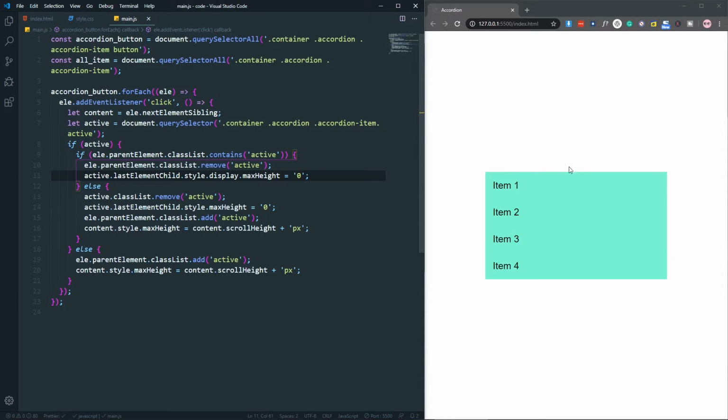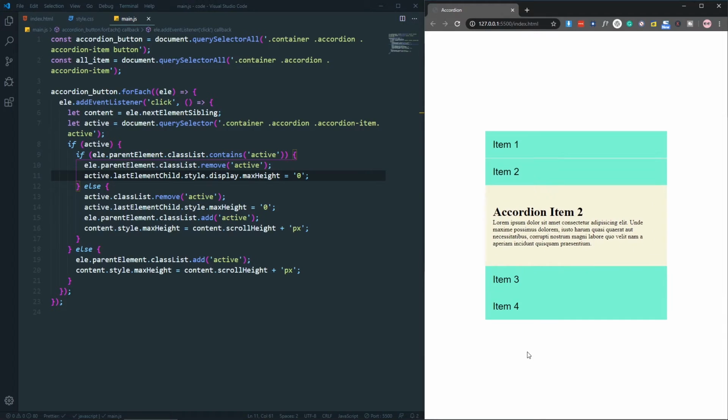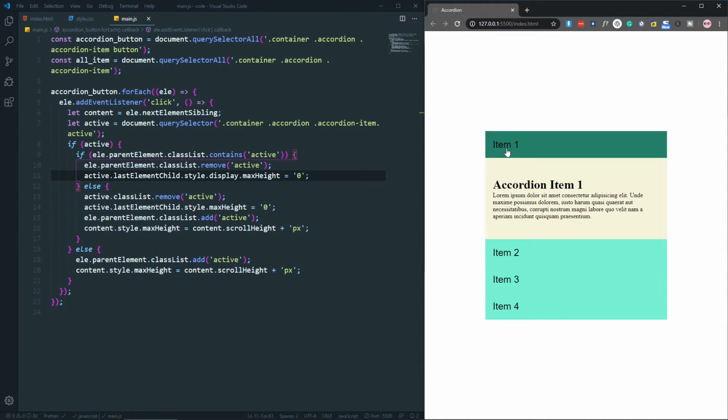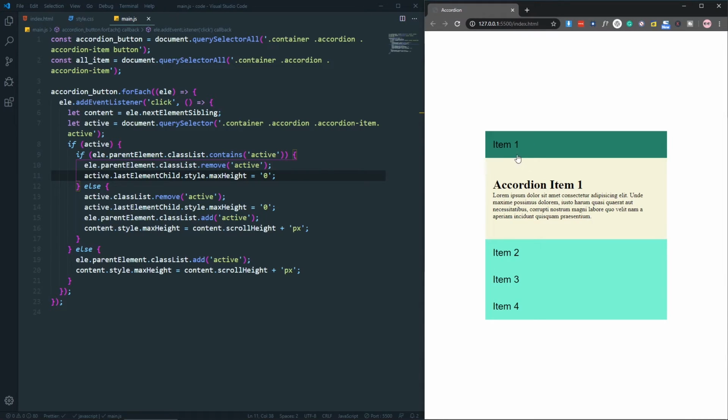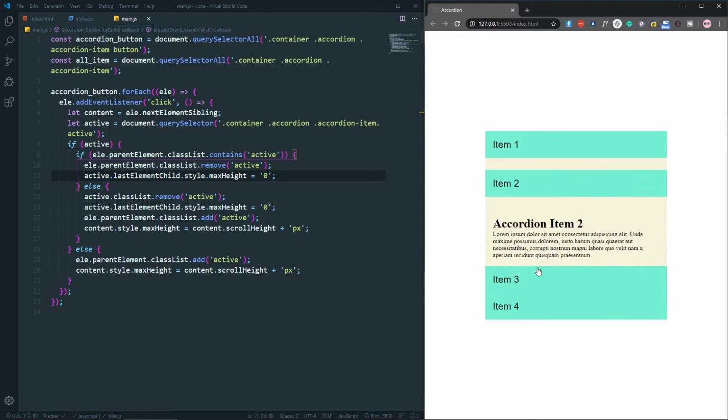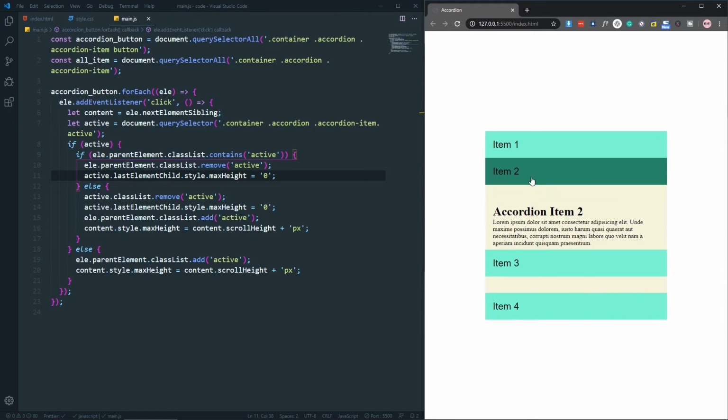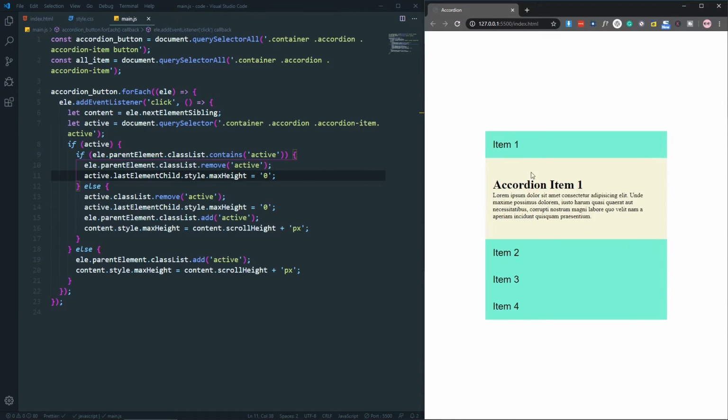So if I save, it's working fine. If I click an item which is already open, it's not working. So let me see what is happening. There is a display, that's not what I wanted. So if I click an item that's already opened, it's closing. So it's fully functional now.